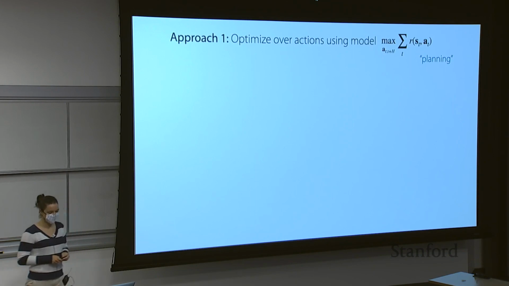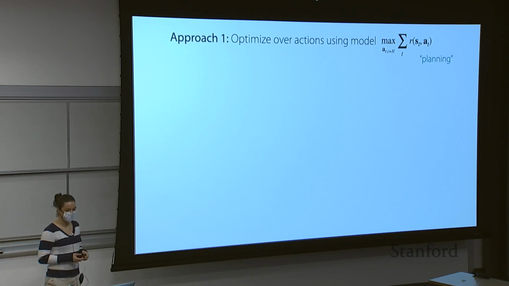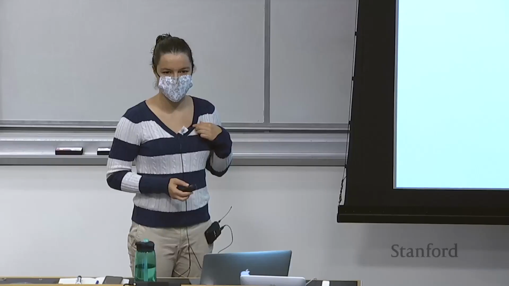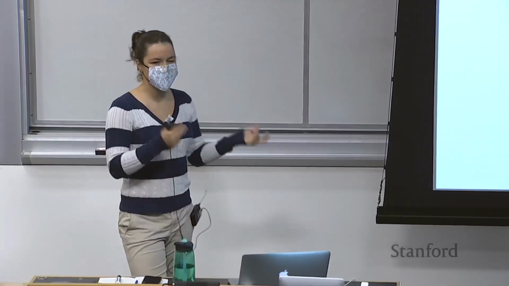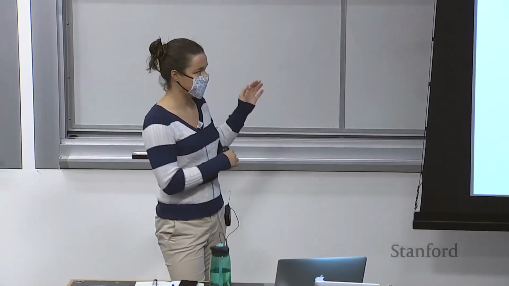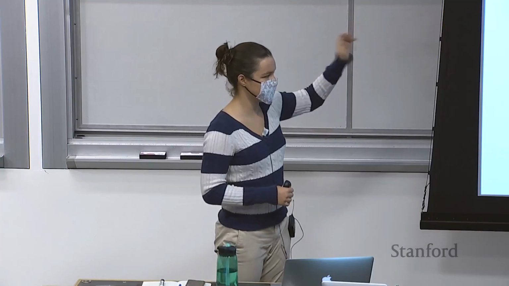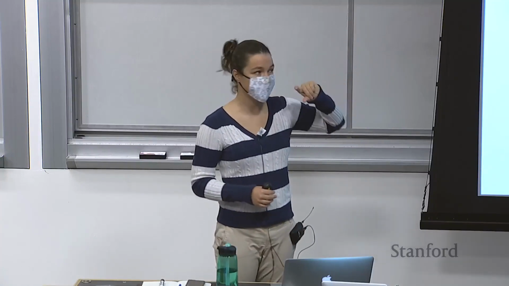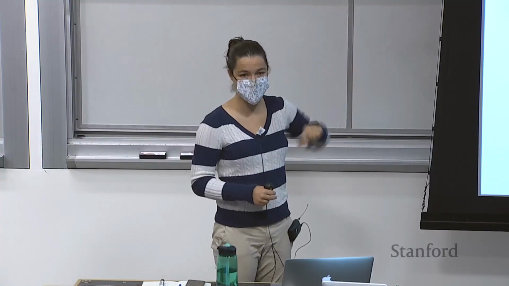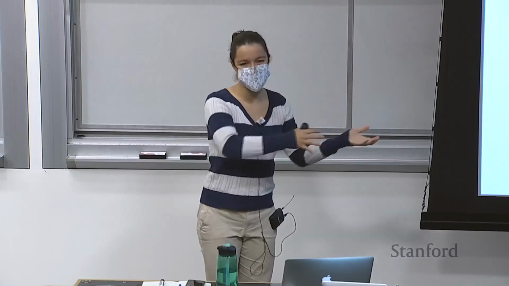Yeah? We're trying to estimate the probability P, but is the reward function known as well beforehand, or are we unsure about that as well? Yeah, it's a great question. So the question was, do we know the form of the reward function? We're learning the dynamics. Do we know the form of the reward function? In some cases, yes. In some cases, no. I'll talk about the two cases after we go through the process. You can assume that we know the functional form of R, that we can essentially evaluate R given a state and action. But we might have known it or we might have learned it.